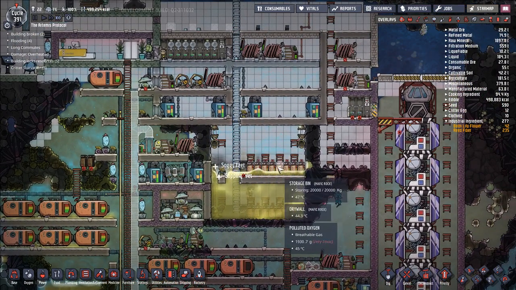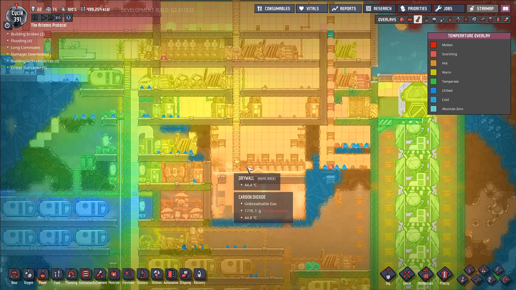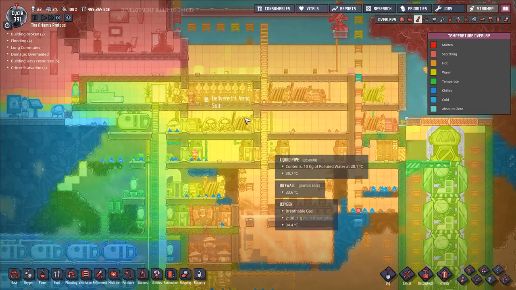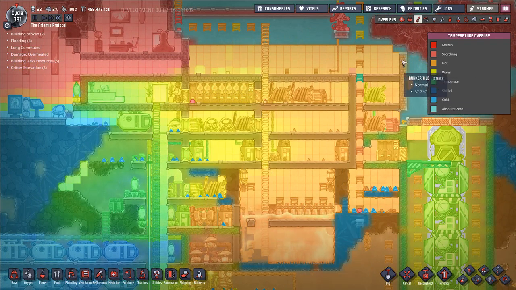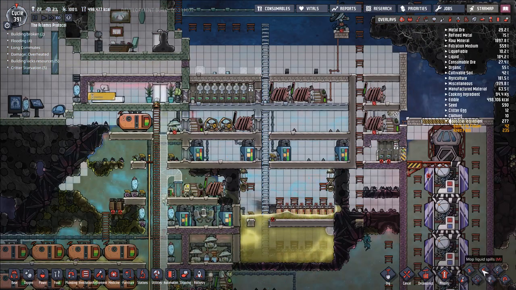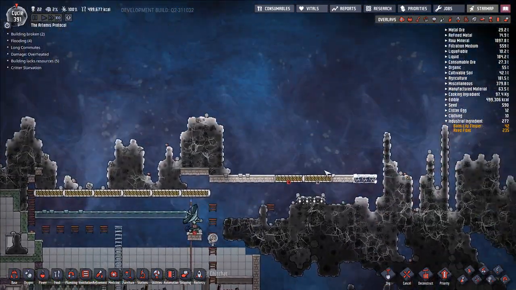Alright, so temperature-wise, this place is getting pretty hot because of all the regolith that we've been cooling off over here. This also needs to be dumped somewhere. Let's go ahead and give a sweep order to that. Looks like they forgot about it.